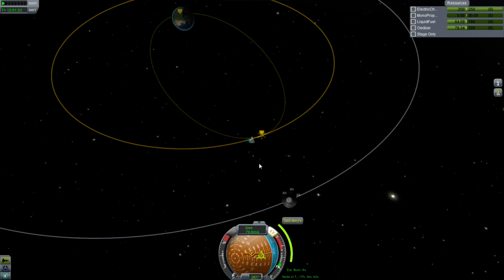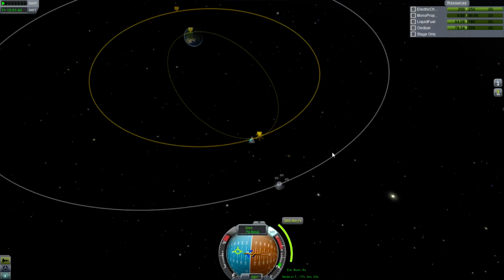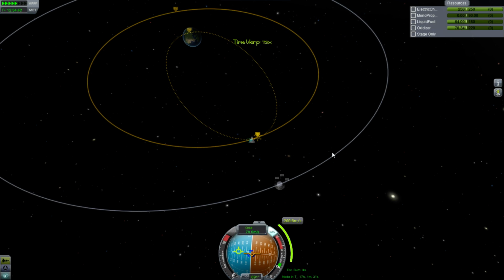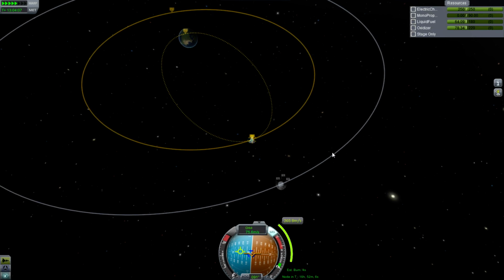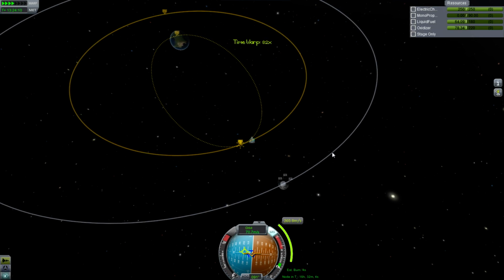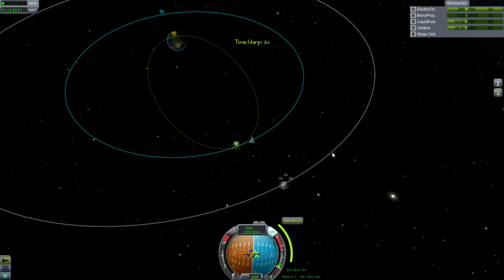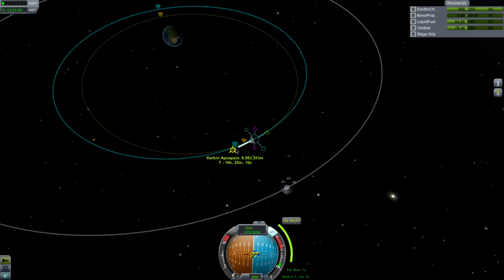And suddenly that makes sense why it's giving me that, because it thinks that I'm going to come in after the apoapsis, which very well could be. Make sure I've escaped the moon before I go slowing down. Alright, so if I do this same maneuver, what was it, 280?